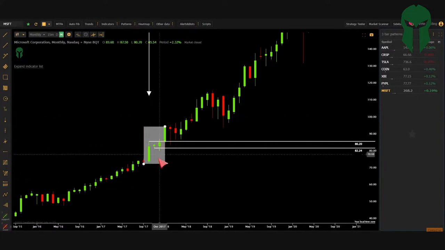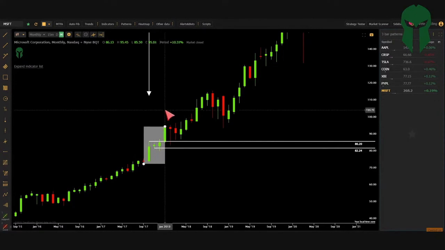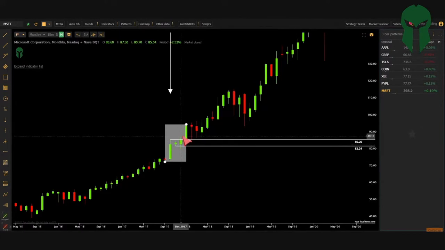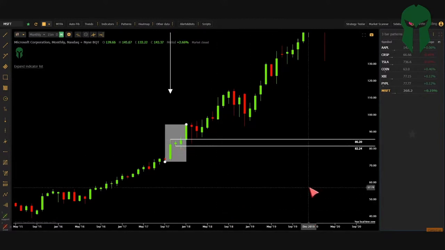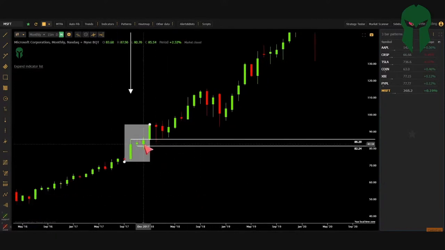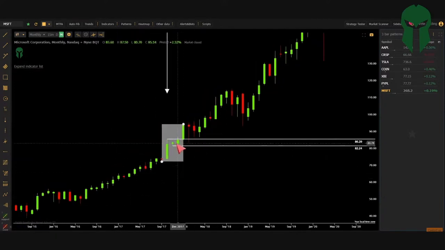So let's say that you get stopped out, okay? And after you get stopped out of it, it goes higher, right? Again, this is a month, so you have a monthly stop right here. I enter here when it breaks out because I don't know that it's going to stop me out. And then it stops me out. So I've lost money on this trade. I've lost $4 on this trade.